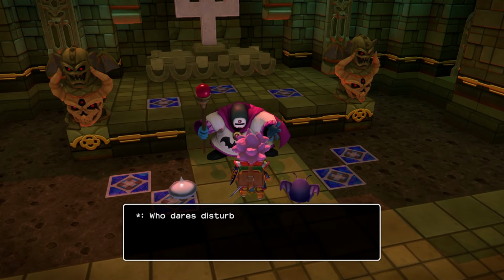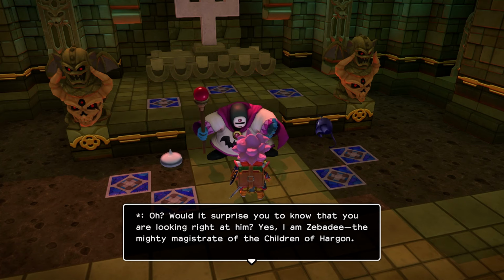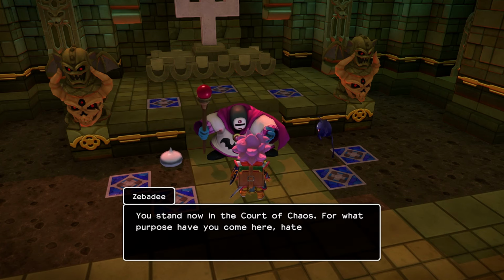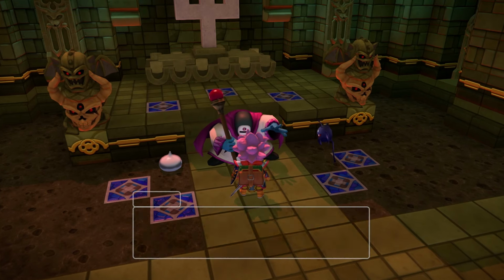Oh, hello. Who dares disturb my prayer? Know you not the name of Zebedee the Zealous? No, never heard of you, pal. Oh, would it surprise you to know that you were looking right at him? Yes, I am Zebedee, the mighty magistrate of the Children of Hardon. You stand now in the Court of Chaos. For what purpose have you come here, hated human? The ever-hated human. Ugh. What?